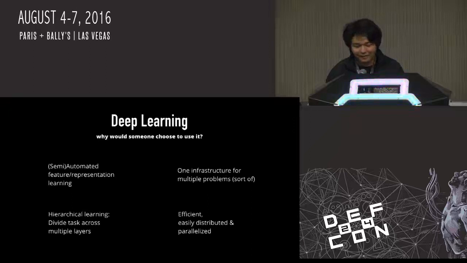The last thing is that it's efficient and it's easily distributed and parallelized. If you're looking at algorithms like clustering, there's no straightforward way to distribute it across systems, and when you're dealing with terabytes or petabytes of data, this is a problem. Of course, there are message passing algorithms that help clustering out with that, but they're a lot more complex. Deep learning allows you to distribute your infrastructure and distribute the computation.